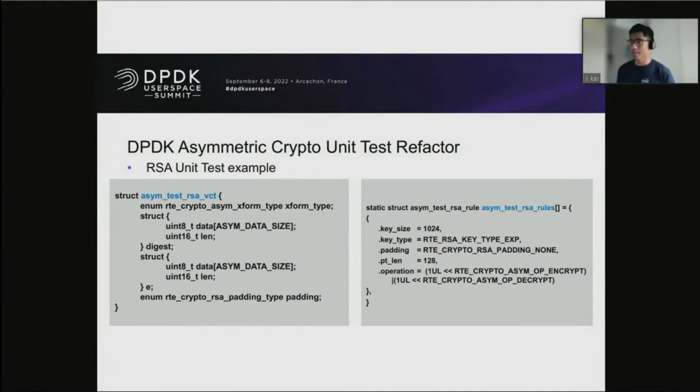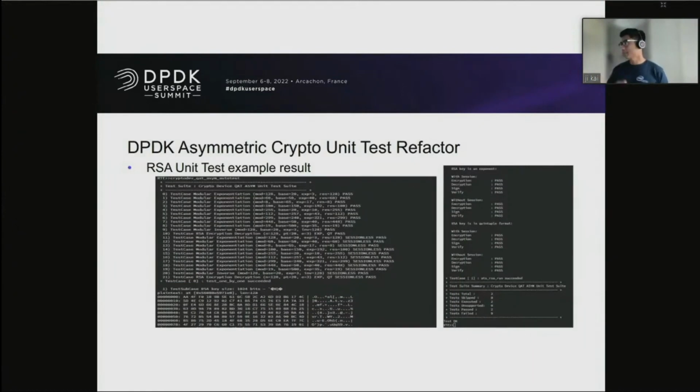Once everything has been set up and we feed it into the OpenSSL engine, we leverage the OpenSSL PMD, and you see exactly the same function calls but built into this automation test. We're calling RSA public encrypt, RSA private decrypt, or private encrypt to perform whatever the rule has been configured.